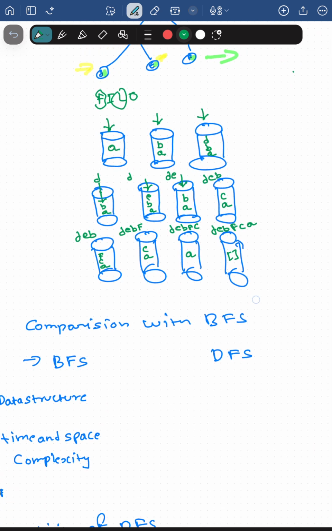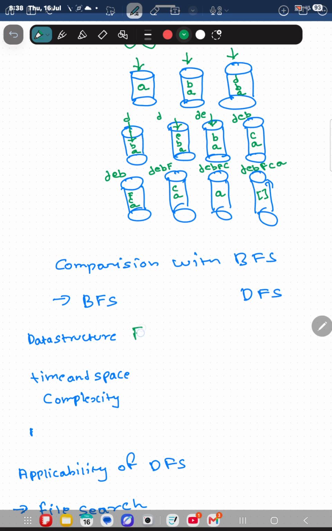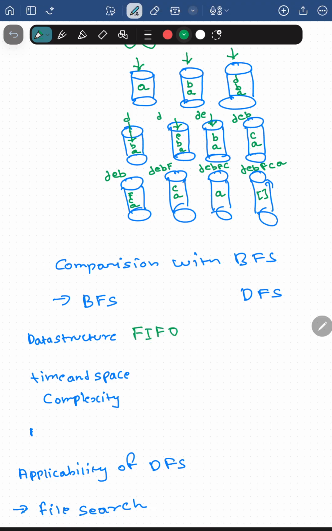Now when we compare it with BFS, if we talk about data structure, BFS works on FIFO, that is first in first out, and DFS works on FILO, that is first in last out. If we consider time and space complexity, both have the same.